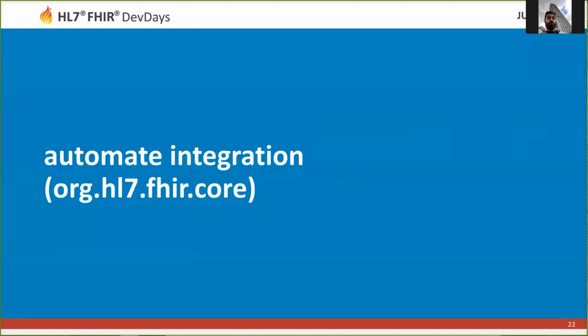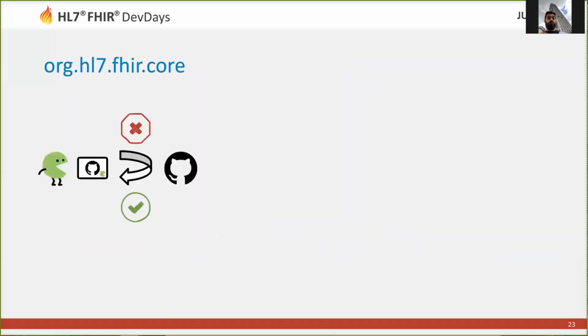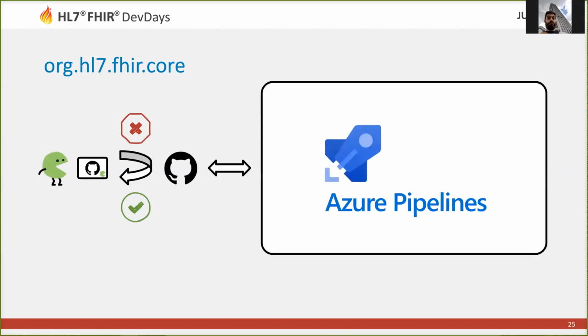I'm going to use the core libraries as an example, but the approach here is similar across all the other HL7 code bases as well. When a user opens up a pull request on GitHub, after a delay for processing, GitHub will let them know if their changes are okay to merge, or if they need to make updates before being allowed to do so. But how does GitHub make this decision? The truth of the matter is that GitHub actually doesn't do any of the decision making here. We rely on an external Microsoft tool called Azure Pipelines.